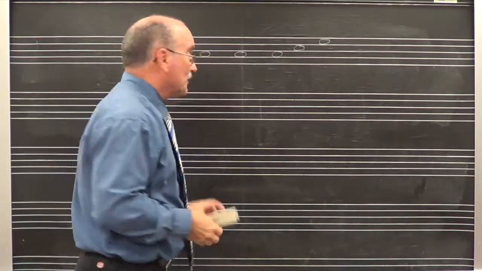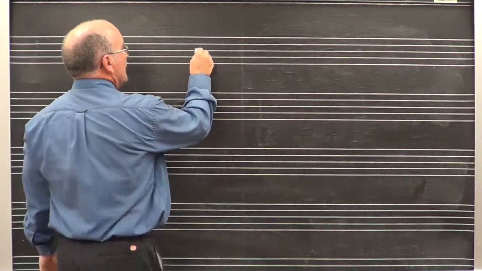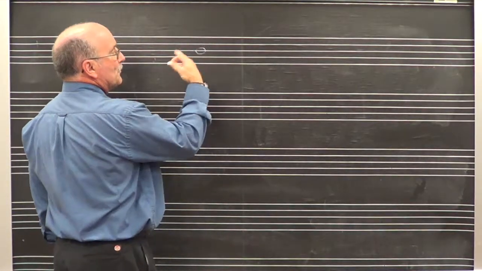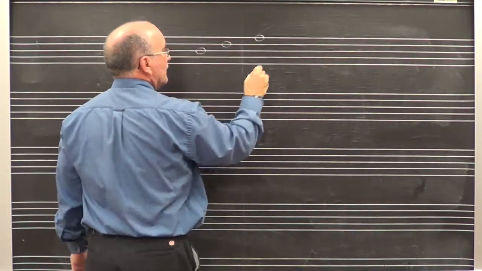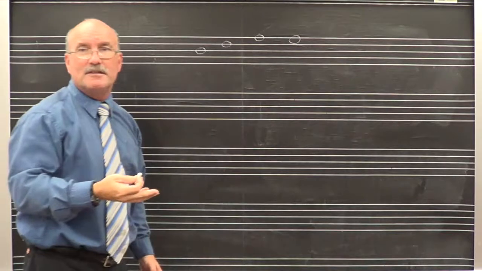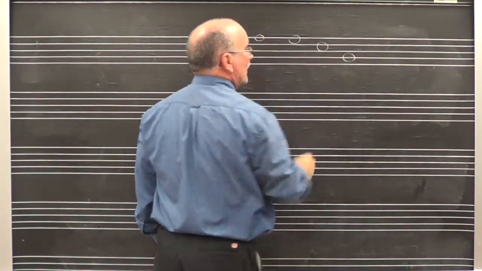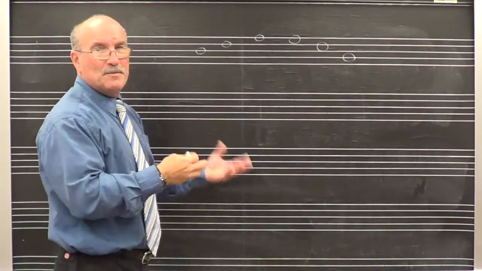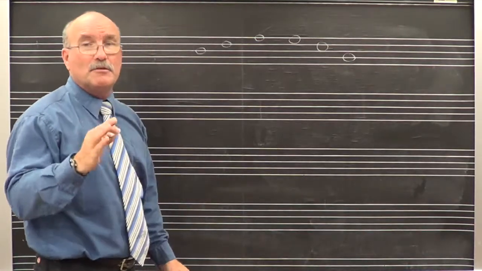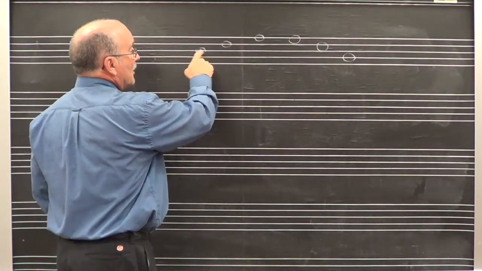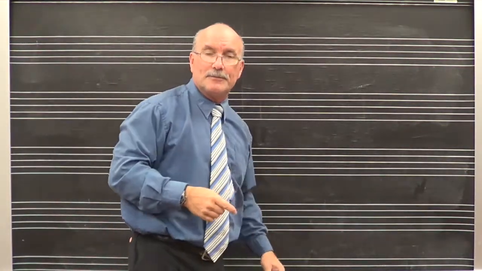And the same thing goes with the lines, except when it comes to lines, they're probably harder to draw than the spaces. The line has to go through the middle of the note. You can't have it sitting in between, same as the space. If it sits in between the line, the musician has to guess, what do you want? Do you want a space or do you want a line? Which note do you want me to read? So make sure that when you're drawing, you're absolutely meticulous about how you do it, that the line goes right through the middle of the note so that the musician doesn't have to guess.